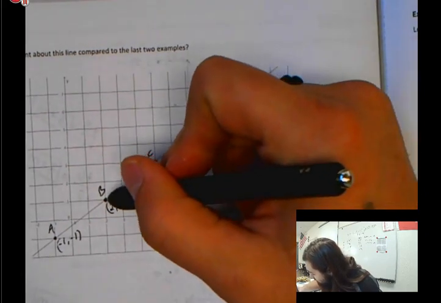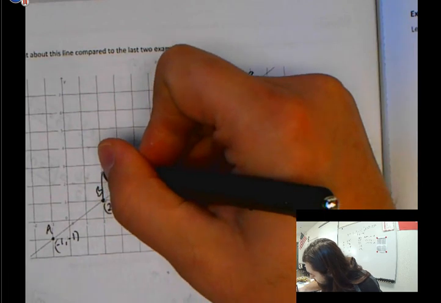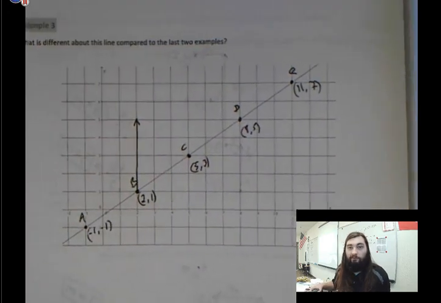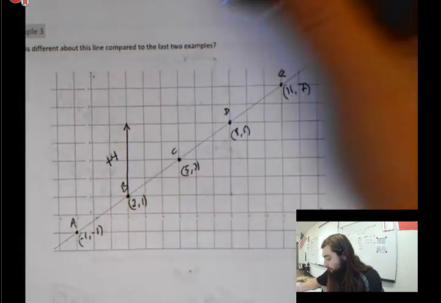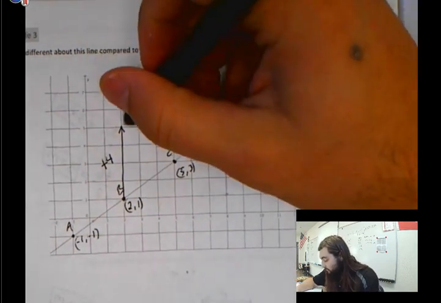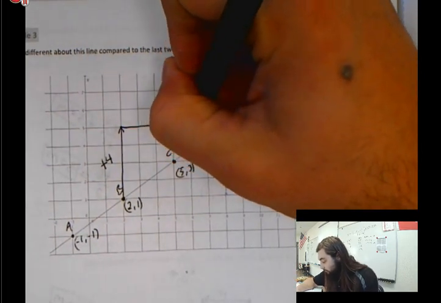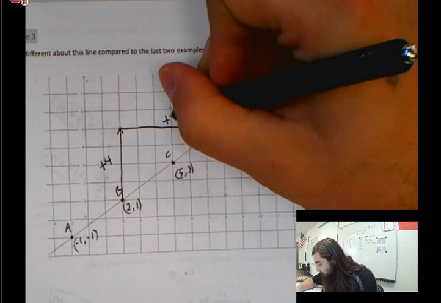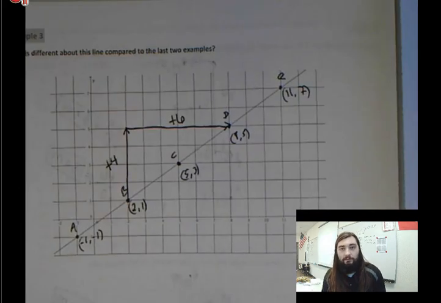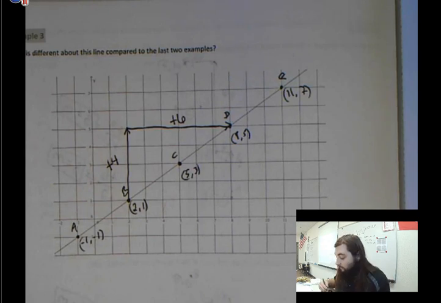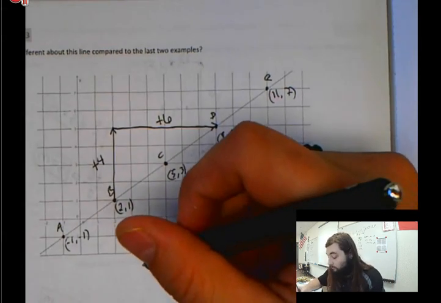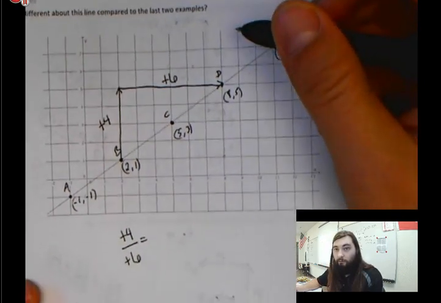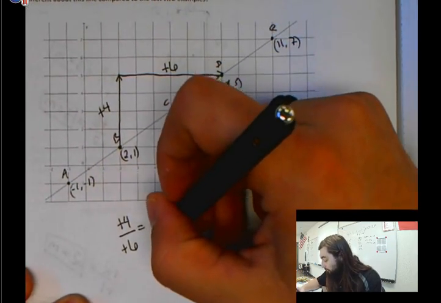So to go from B to D, I'm going from 1 to 5 vertically. Okay? So going from 1 to 5 vertically, that's an increase of 4. And then I'm going from 2 to 8 horizontally. So 1, 2, 3, 4, 5, 6. That is an increase of 6 horizontally. So to go from B to D, I have to go up 4 to the right 6. So when we go to find the slope, it's a positive 4 over positive 6. 4 over 6, we can reduce that down to a fraction of 2/3.